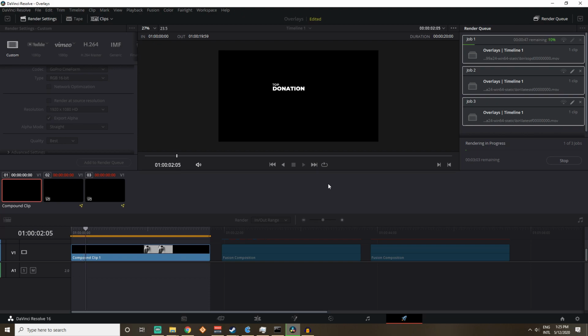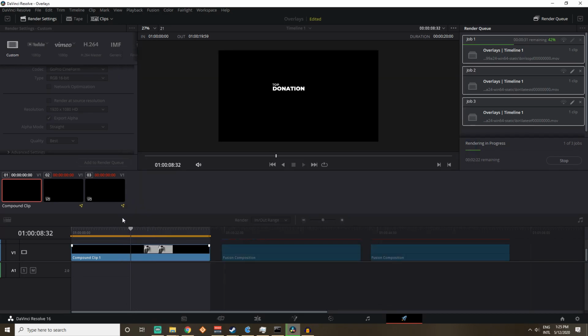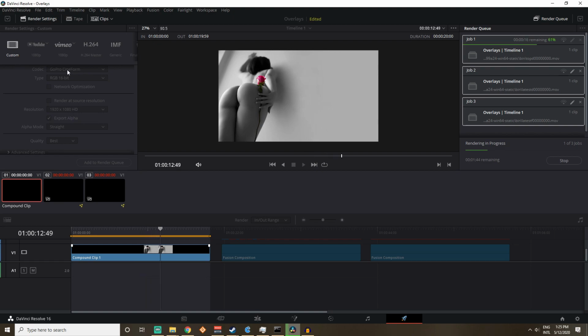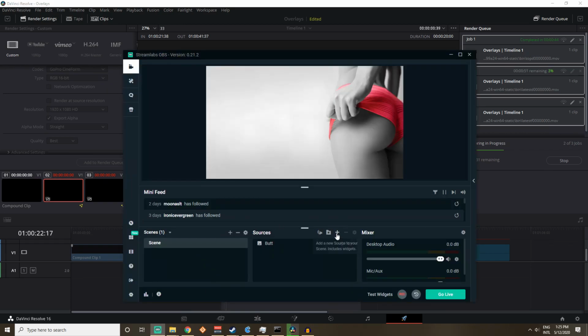And I'm gonna tell you why this method is terrible, right? We're gonna jump into OBS and I'm going to show you what's going on. I'm not actually recording my screen right now because I'm already recording my screen. So we have this placeholder instead, right? So the problem is with this format. GoPro Cineform is an insanely high quality format meant for cinemas, IMAX or whatever. So if you're streaming on IMAX, I think it's okay to use this format. But otherwise, it's a huge overkill, and not only that, it has a huge disadvantage, right?